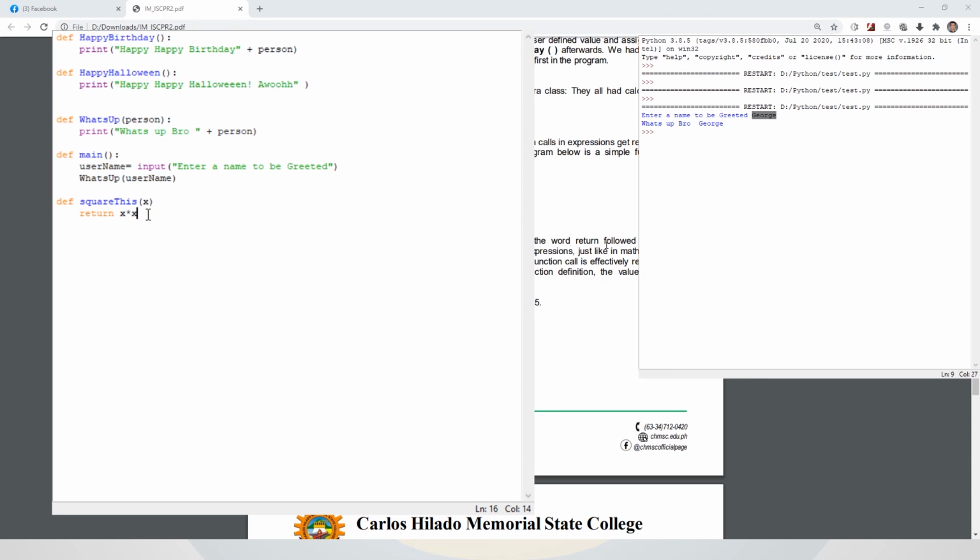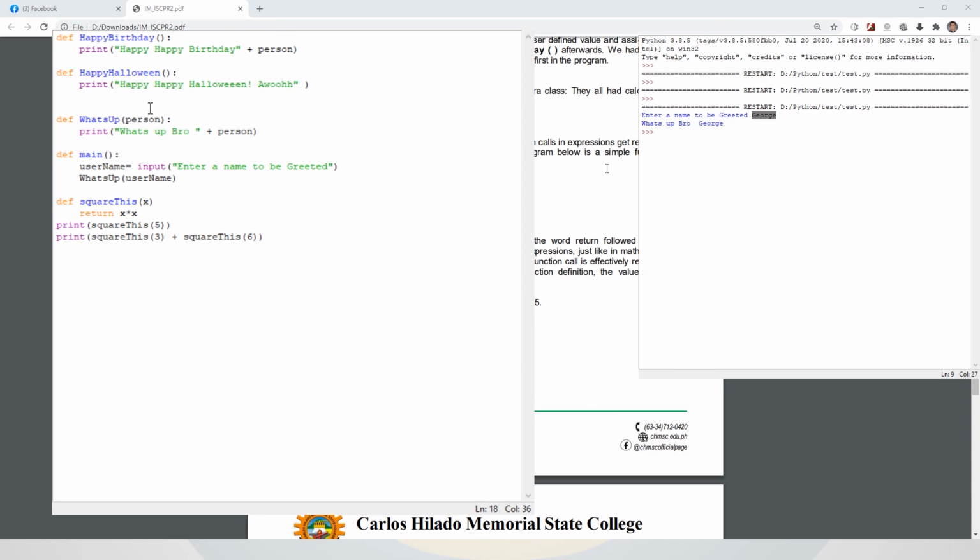What this means is, for example, you have a repeated formula. You don't need to type the formula again and again, but just call this function, and it will take care of converting the values for you. Okay, so print square this, then the value you want to convert, for example, 5. One more, print square this, then the value you convert, 3 plus square this 6.